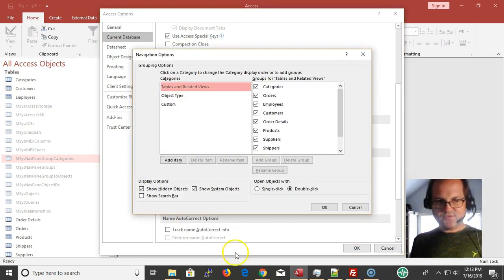Navigation pane options, and show system objects. I have them enabled here. It's good that we're going here, because you're able to see the hidden objects, show hidden objects, and show system objects.